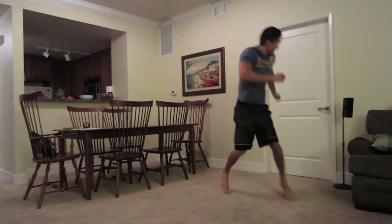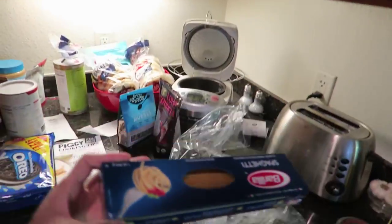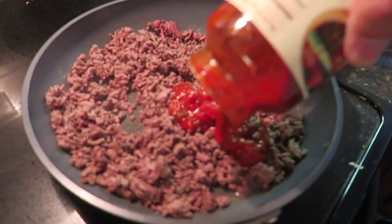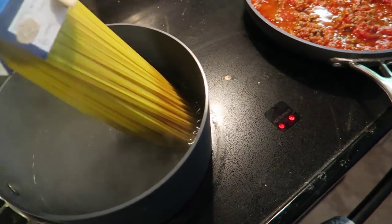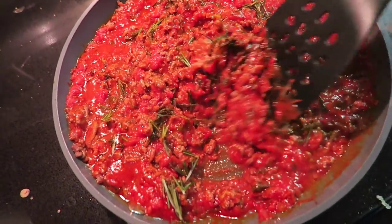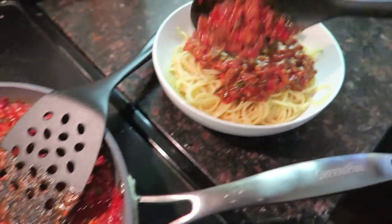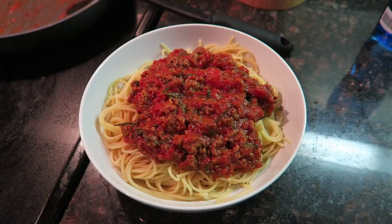Strong Corgi. In the comments, post down how you found me originally if you can remember. Did you find me when searching for corgis or how did you find me? Always interested to know. I'm going to make our meat sauce spaghetti as usual. We got our ground beef — Gatsby thinks something's going to be for him — rosemary and thyme. I think I perfected my spaghetti making skills after making it so many times.